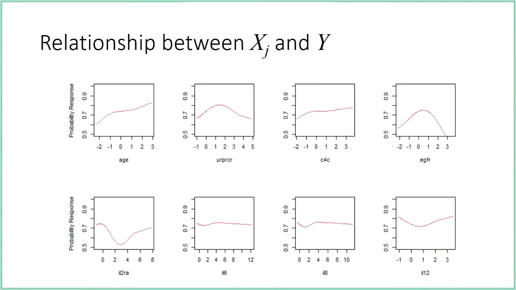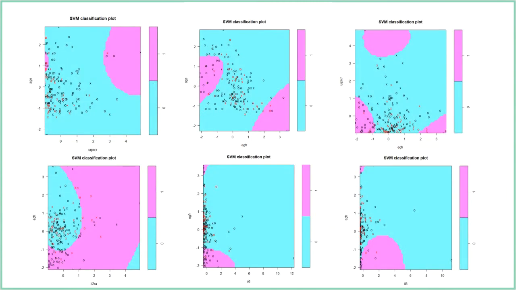Now, we can do something like an ICE plot. So remember the plots back when we talked about neural networks, you were looking at basically fixing all of the predictors at a value and then varying one of the predictors. So this is setting all of the predictors at their median, I think, and then varying age, or setting all predictors except urine protein to creatinine at their median and varying urine protein to creatinine. It also, again, gives you an idea of the relationship between the probability of being a treatment responder versus not, as you vary the predictor values, keeping everything else constant. Now, a lot of the literature around support vector machines and visualization also provides ways to plot two-dimensional plots. So this is now looking at age versus urine protein creatinine and showing you what the support vector decision boundaries look like.